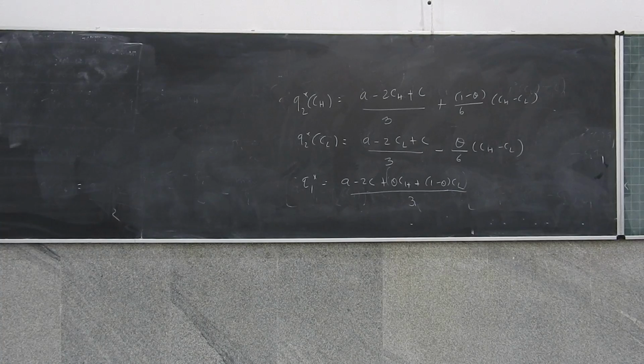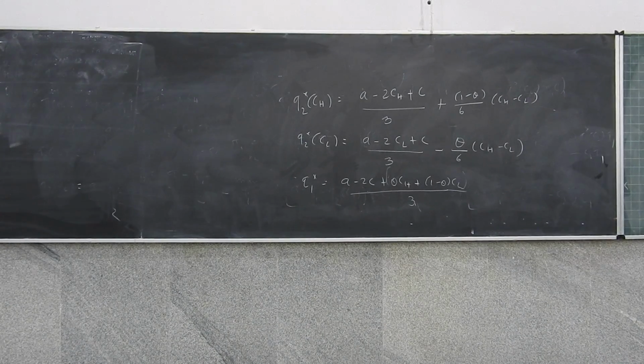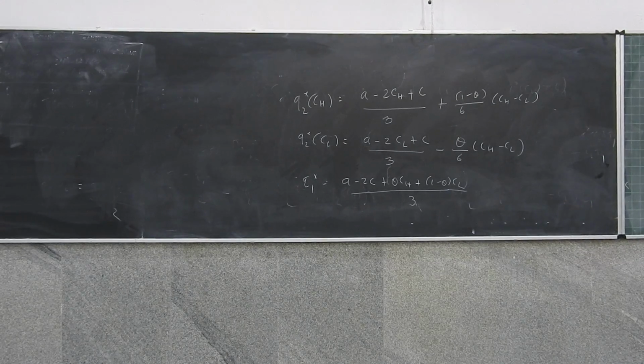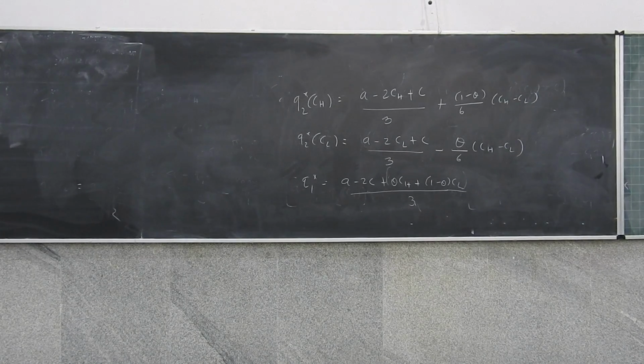Yeah, so what we are saying here is, if firm 1 is uncertain about firm 2's cost, then it would produce less than what it would have produced had it, for example, set those costs at an average value, the expected value of CL and CH. It only knows that it's going to be CL with probability 1 minus theta, and CH with probability theta. So this number will be between CH and CL, right?